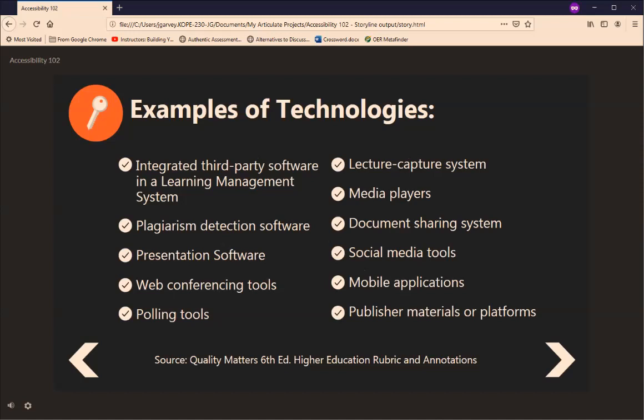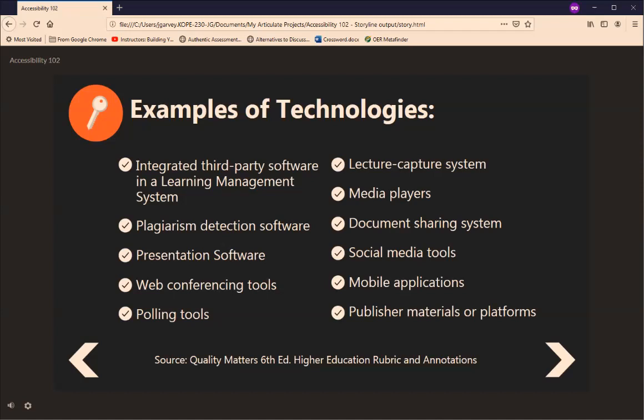These are all examples of technologies that perhaps you've been incorporating but haven't realized you should really investigate what the accessibility statement for these companies is and how they're providing access to their platforms.